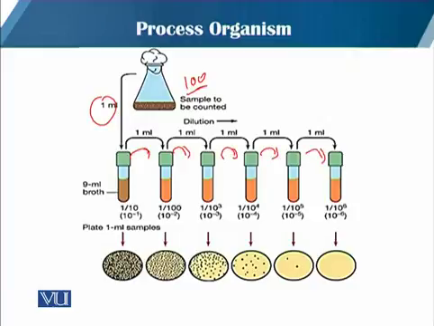We have the dilutions, and we pour them on different plates. You can get different microbial colonies on each plate. As the dilution increases, the number of colonies will be less. So at the end, if we go beyond 10 raised to power minus 5 or minus 6, then we have 1 or 2 isolated colonies.